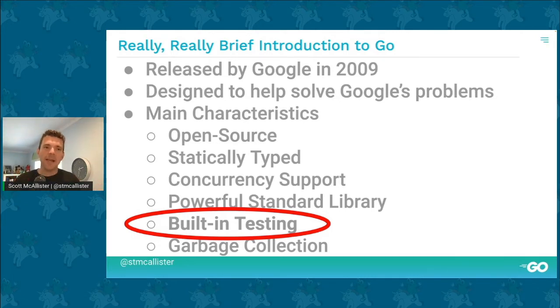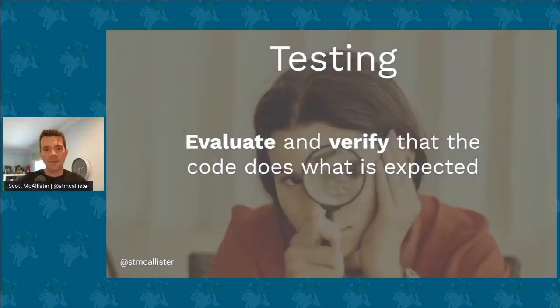To get everyone on the same page, now this being TestCon, I'm sure many of you already have an idea of what testing is, but I want everyone to be on the same page. Let's level set. Testing in software development is to evaluate and verify what your code does. Make sure that when you put an input into a certain function or into a certain area of your code, the expected output should happen. It should behave as you expect. And that's what you're verifying and evaluating when you're writing tests.